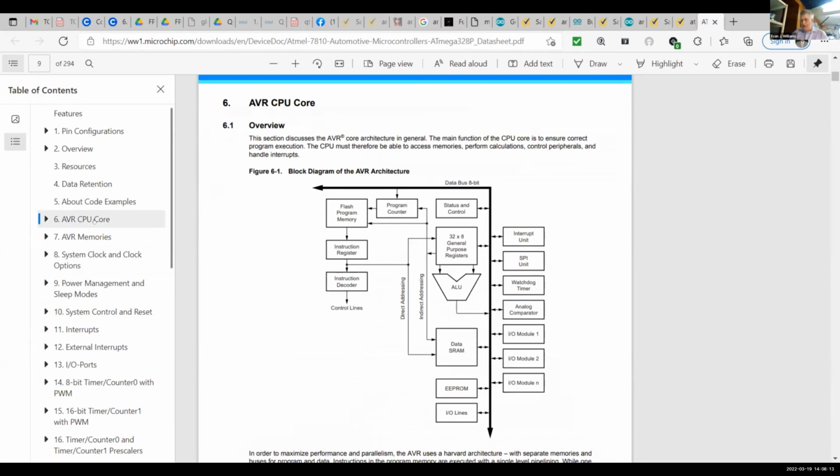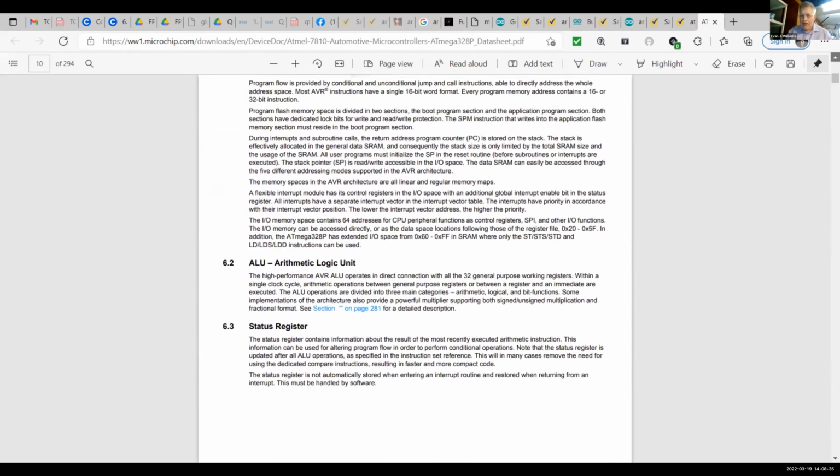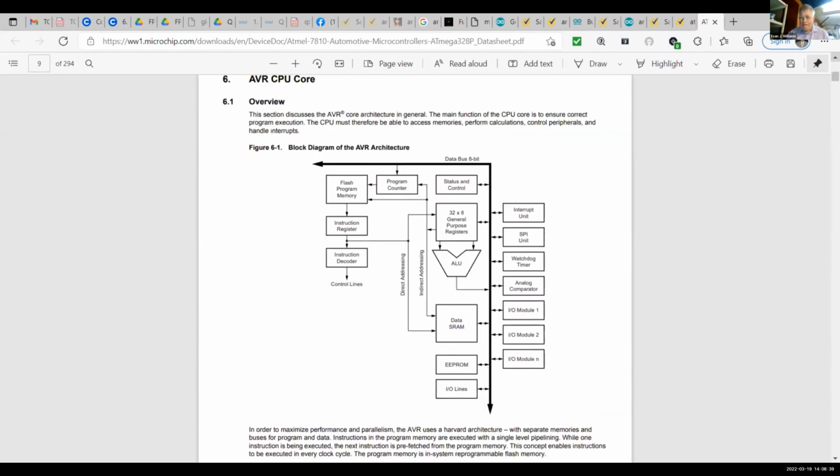This is the crucial picture for understanding how microprocessors work. Raspberry Pi or Arduino, they all have something like this going on. I don't want to go deeper than we should in a workshop right now. Just let me say that the dark line, the thick line, is the data bus. As you write programs in C++ and they turn into assembly code and get uploaded as bits and bytes on the wire, they make things happen between the different modules pictured here. It's called a block diagram, and it corresponds to what you were seeing in this picture.